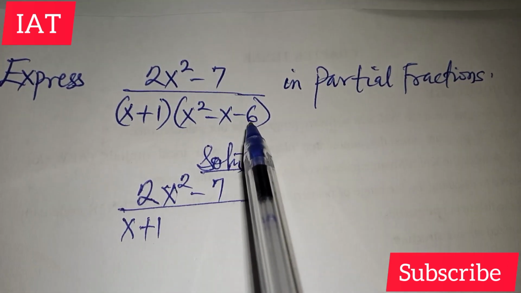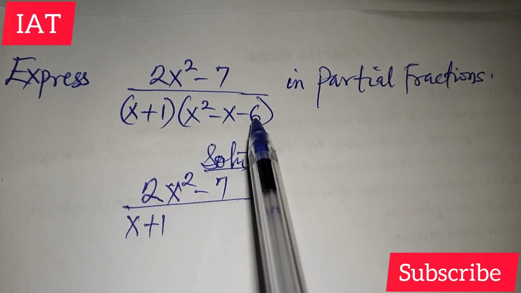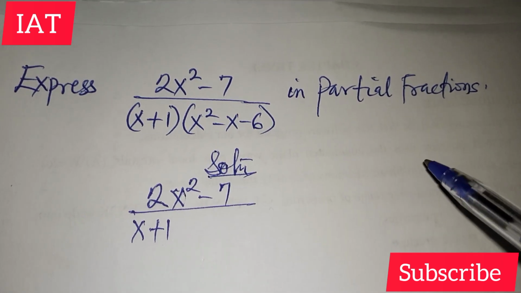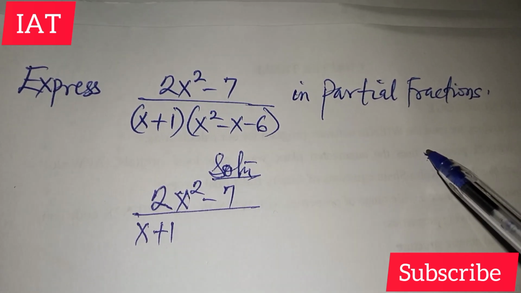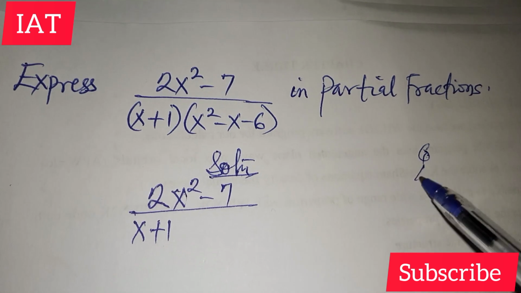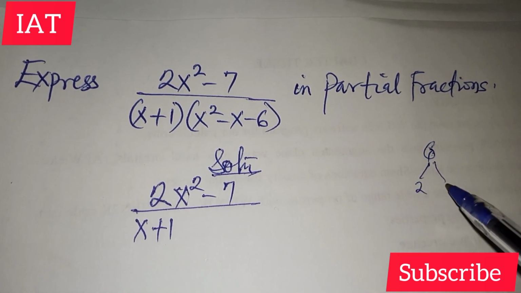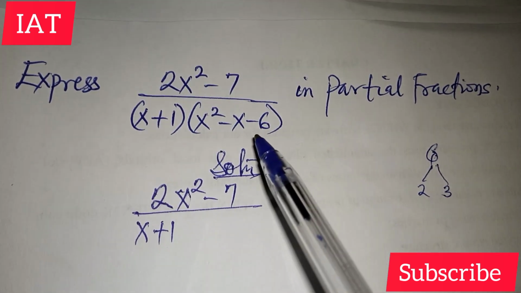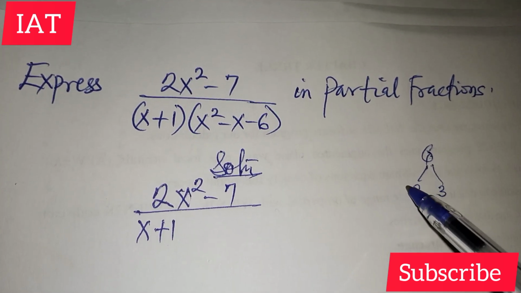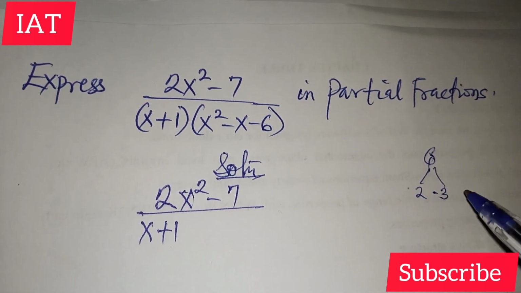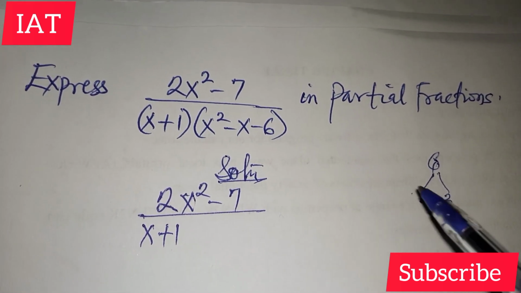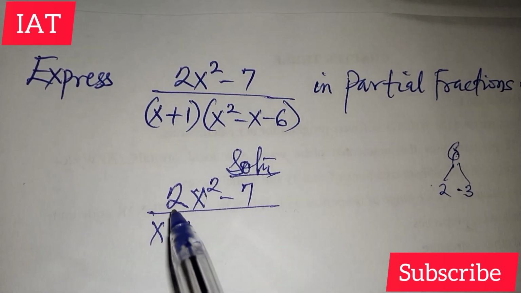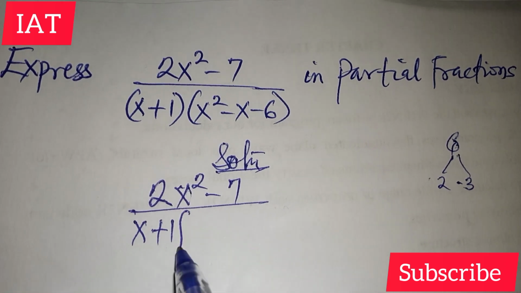You want to think of two factors of 6, and when you multiply those factors you will have minus 6, and when you add them up you have minus 1. So the factors of 6 will have to be 2 and 3. So what sign should I add so that when I multiply them it gives minus 6, and when I add it gives minus 1? So I would think of positive 2 and minus 3, because 2 times minus 3 will be minus 6, and 2 minus 3 will be minus 1. So I will have to incorporate it like this.